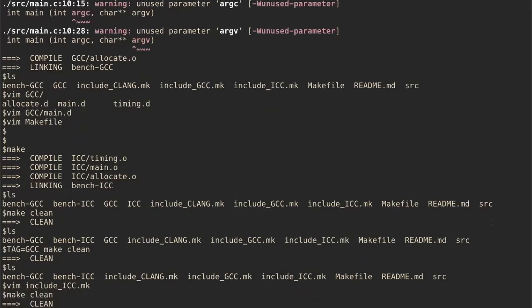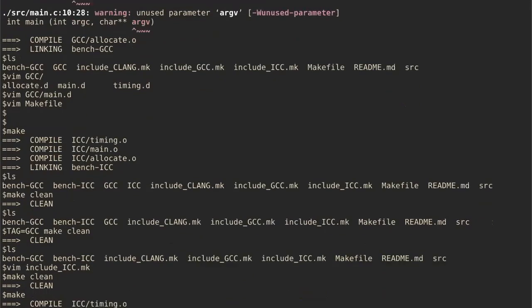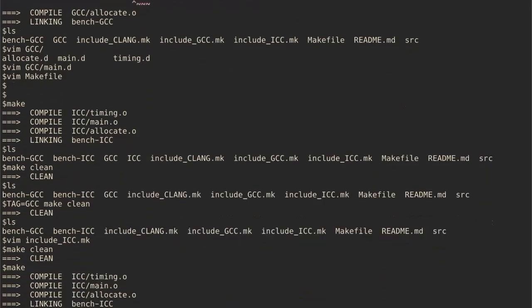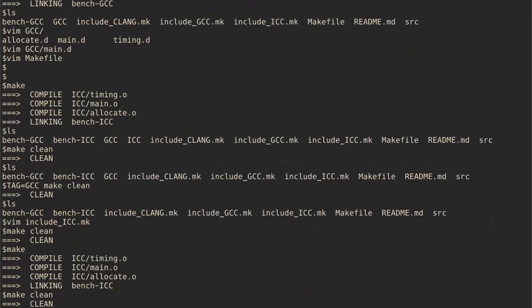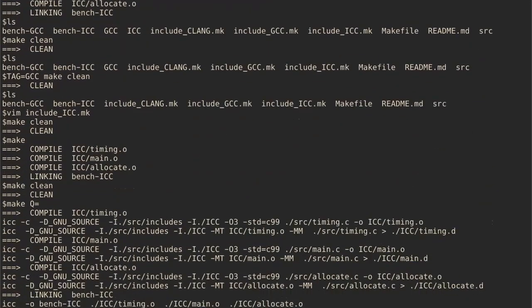Now, what I also want to showcase to you is enabling the output. Here, there is no output. When you want to see the output, you can specify Q equals empty. Now the at sign is gone, and now you will see the actual commands that got executed. For example, if you're not sure what happens, you can look at it here.